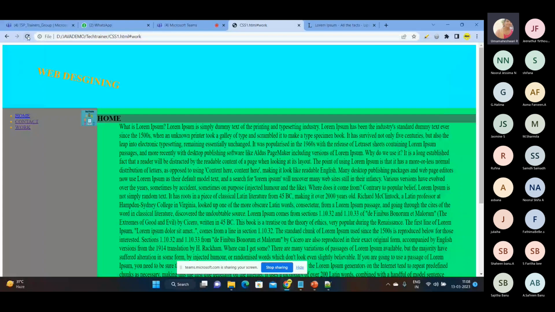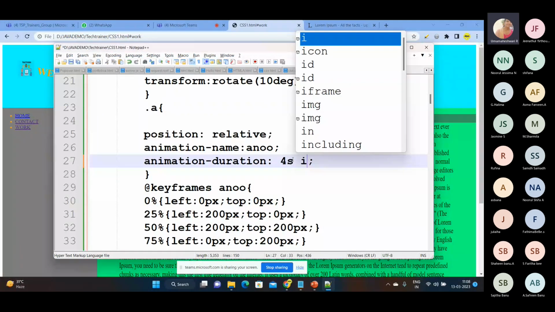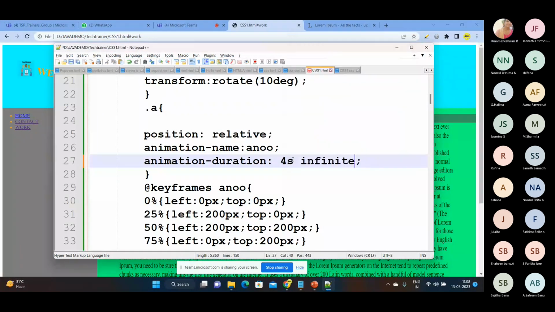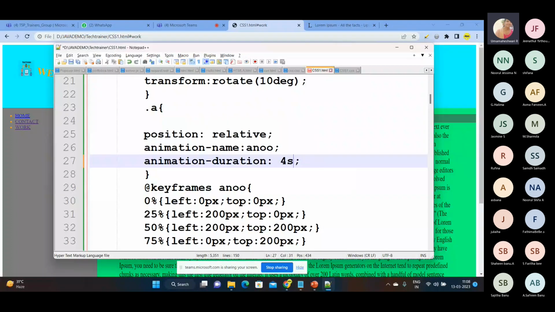Like this you can set, and if you set the duration of 4 seconds. Actually, it will keep looping if you mention infinite.